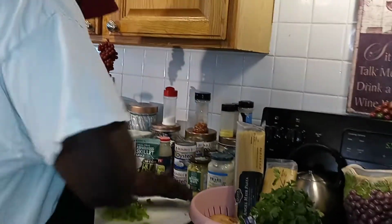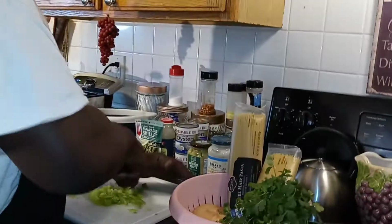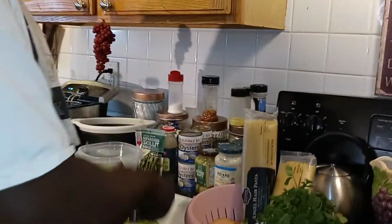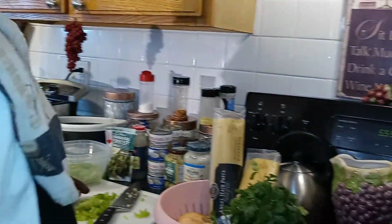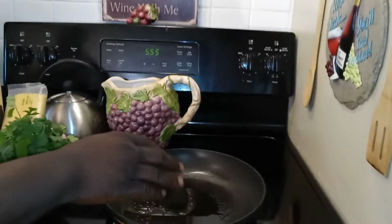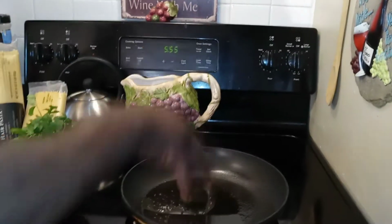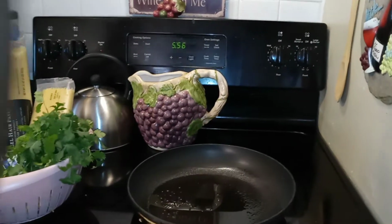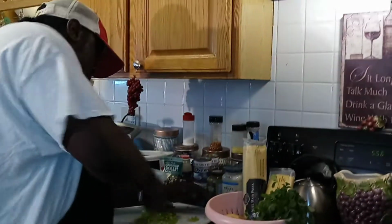Now let's get this started. We're going to chop up our celery and dice it up, because in this skillet right here, I'm going to saute the celery. I'm going to saute the yellow onions. I'm going with the clams. Also, I'm going with the artichokes. And we're going to saute everything and get it ready.